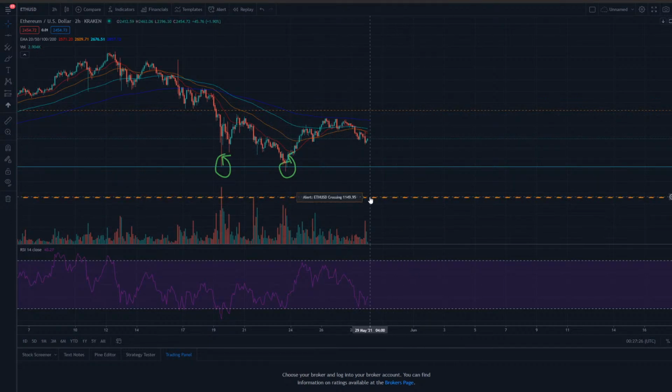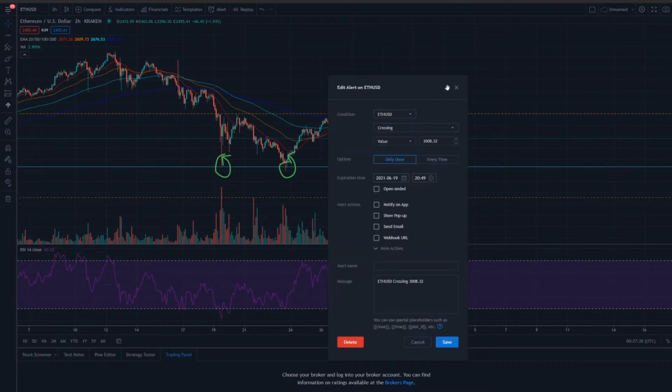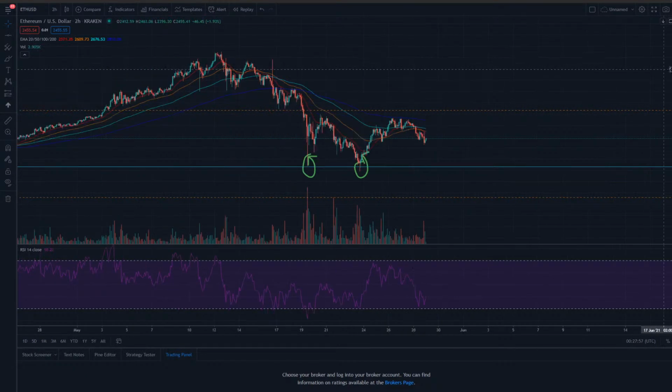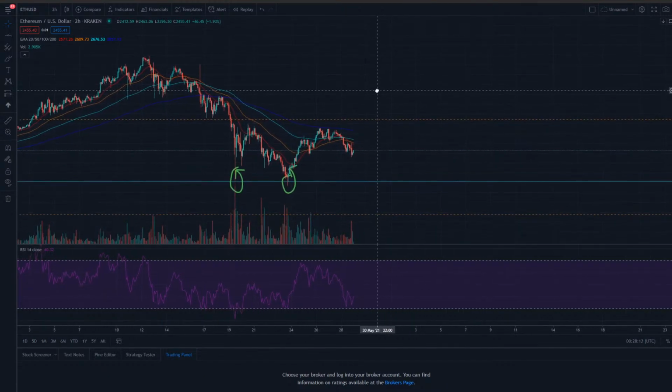And I'll explain my thought process a little bit with why I set these two up. So this one, I'll put it back where it was, I think right about there. I was thinking if the market can move above this level, then things are looking like they're right on track to making new all-time highs, because that is significant resistance in my mind. And if the price can stay above it long enough, then I'll be looking to re-enter with a lot more buying power.